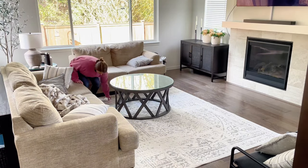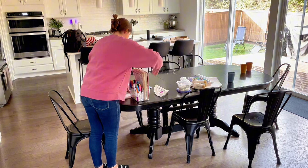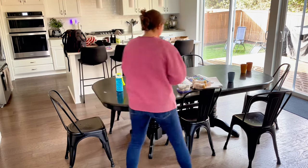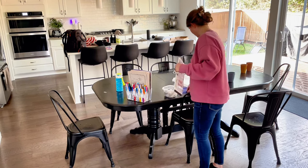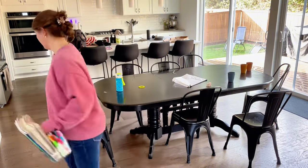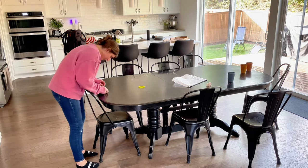I'm starting by cleaning up my living room because it was the cleanest area of my lower floor. And I like to start sometimes with the easiest spot, especially if I'm trying to motivate myself to get off the couch. So that's what I'm doing in this video. And then I'm slowly working towards the kitchen since that was a little bit more of a disaster. In this video, I was really determined to clean my entire lower floor. I didn't end up doing any bathrooms, but I did end up mopping under every single piece of furniture in the lower floor, and it feels so good.